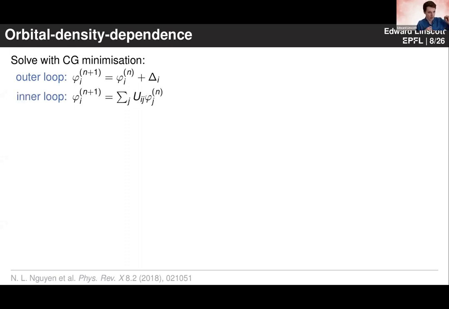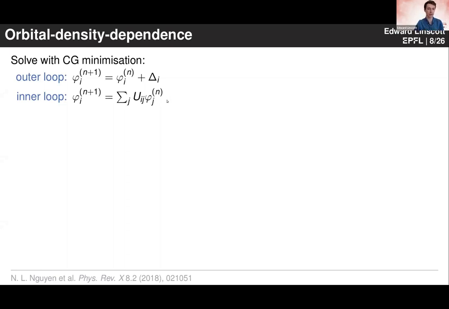So here we've got a system of nested loops where in the outer loop, we're just allowing them to relax in any which way. And in the inner loop, we specifically focus on ways in which we can minimize the energy if we do unitary rotations of our set of orbitals. So if I get my next best guess of my set of orbitals, I can just mix these together and rotate them.